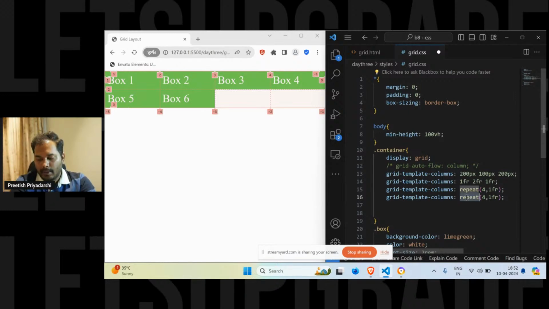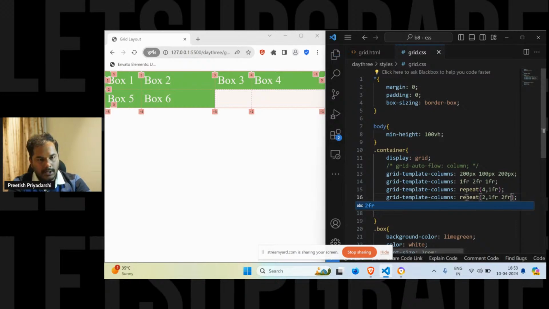So there is one more way you can do this: repeat 2, 1fr comma space 2fr. Save it. What does this mean? Can anyone tell me what this means? Repeat 2, 1fr comma 2fr.